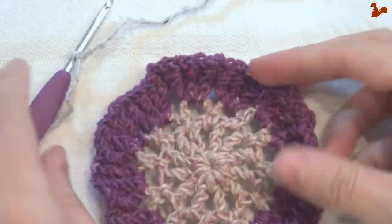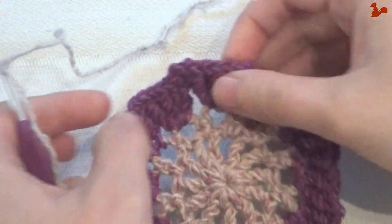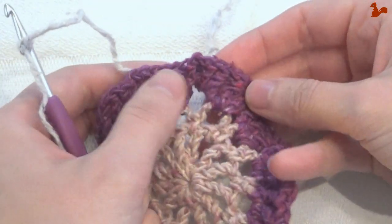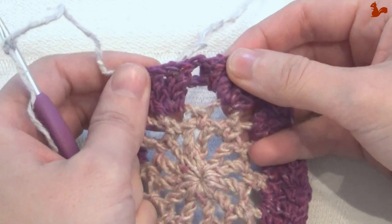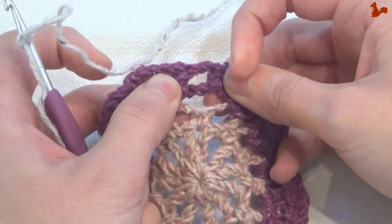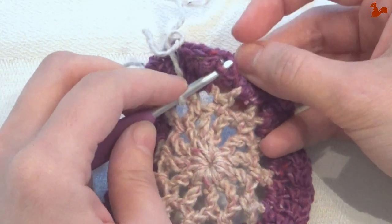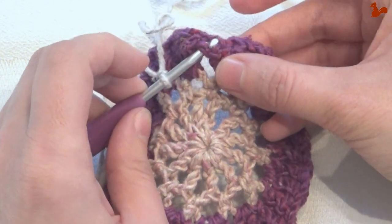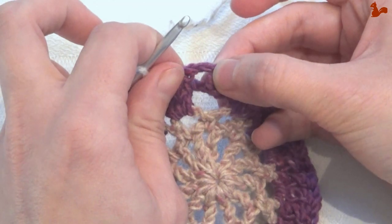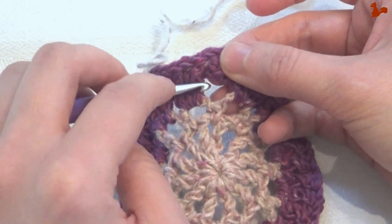Round 5. I've got a new color yarn on my hook with this slip knot. We're going to start with a standing double crochet, and you're just going to have to pull your flower petals slightly apart, because that space here is what we want. You're going to work over that chain 2 here from round 3, I believe, and the chain 1 here from round 4.